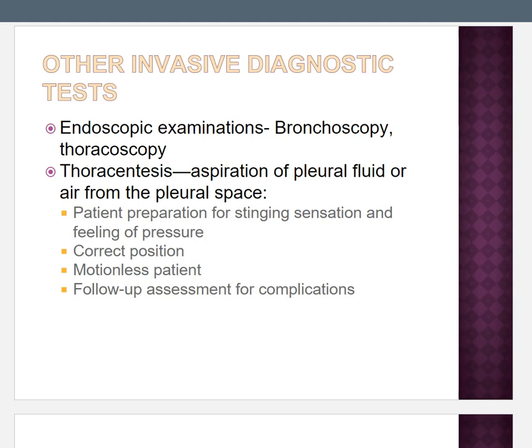We don't necessarily have to send a patient to surgery to have this done. But think about it. We're putting a tube down the patient's bronchioles. We have to bypass that gag reflex, so that has to be diminished, if not eliminated, so the patient isn't constantly coughing. It would be very difficult to do this type of procedure. So the patient does have to have numbing medications, and we'll talk about that in a minute.